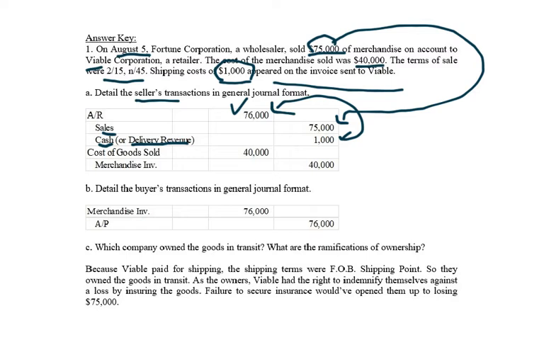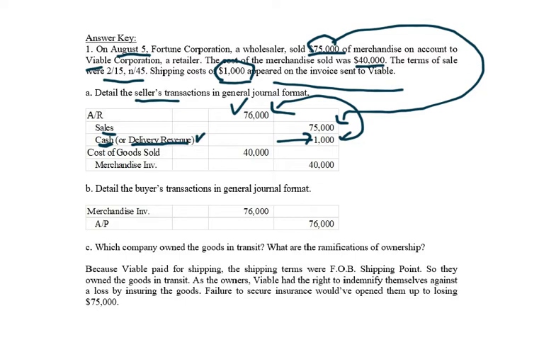In other words, if you said the sale is $76,000 and they returned it, you'd have to give them back $76,000. But clearly that's not the case here. This is an extra surcharge on top of the sale, so it should be reflected likewise. So again, either this is what we exactly paid for Fortune Corporation, or this is what we're simply charging them for that. That's why you have to think of it as a secondary source of revenue, separate from the sale, because it's not going to be included in any refund of the sale. So that's the logic and the rationale for treating it like that.